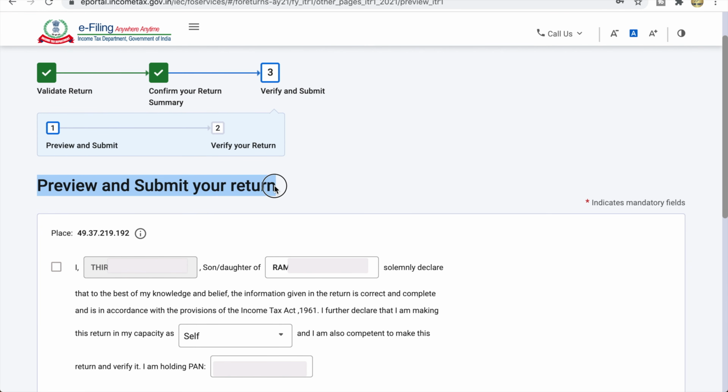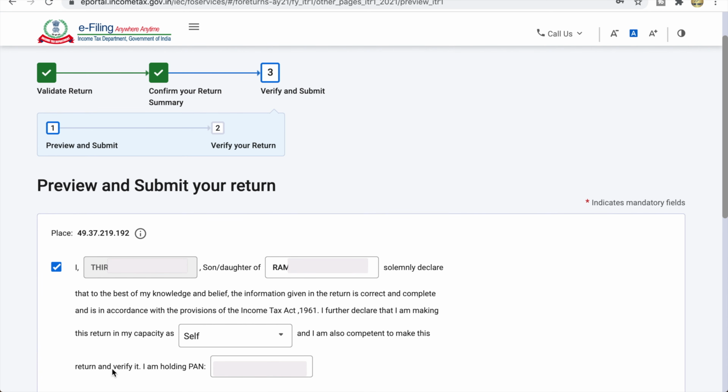In this screen, we need to preview and submit our return. In this declaration, the place will be identified based on the IP address in which you have logged in and then submitting the return. And then you need to check this box where it clearly says you are declaring the tax return by yourself with the PAN ID number as well.